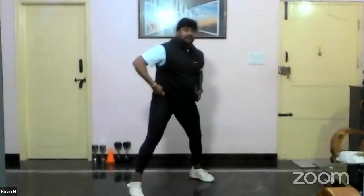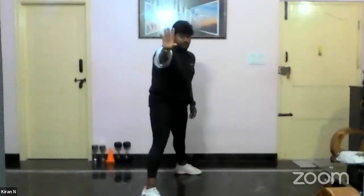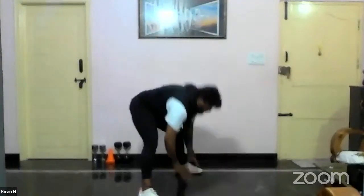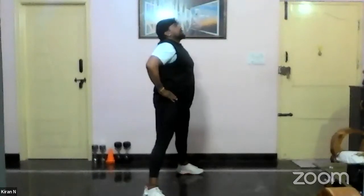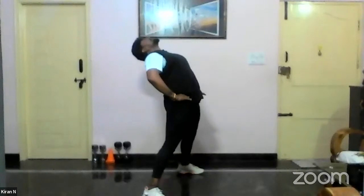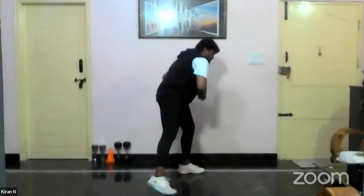Now take a wide stance. Team, if anybody has lower back issues, wait for my next instruction. Others, go to forward bend, tap, raise up. If you have slight lower back pain, just wait for my instructions. Check this out: slowly backward and center. Slow hyperextension, backward and center.